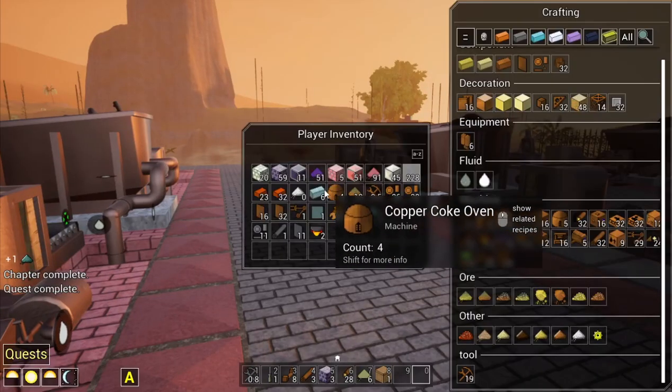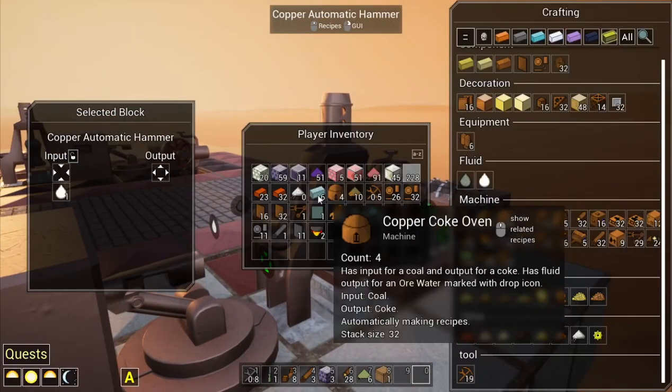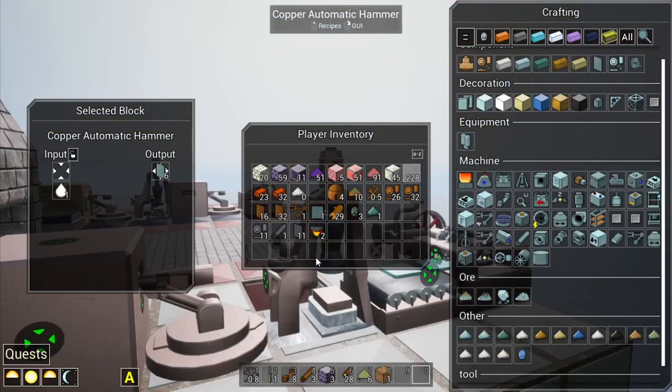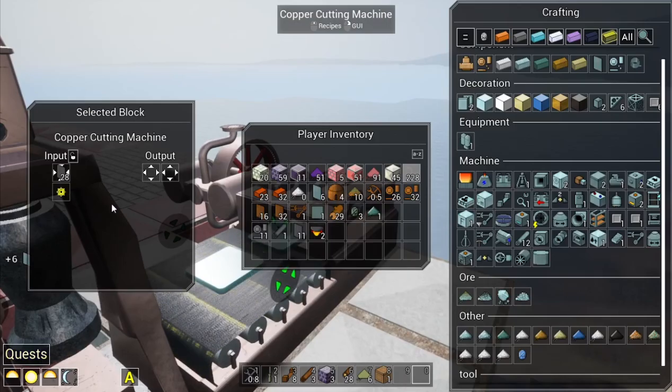Quest complete and extra free aluminum. Now let's hammer it. And done. I have 6 here, plus one in this conveyor here, so I have to remove it to actually be able to get it.